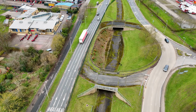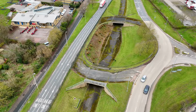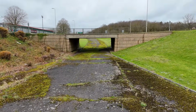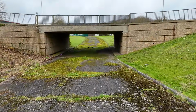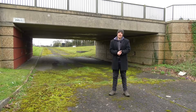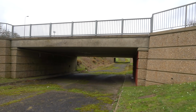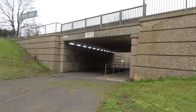You see, along with Stevenage's old elaborate road building plan, they also constructed an extensive network of cycleways separate from the main road, and this underpass, I think, is the remains of what was supposed to be part of the cycle network, but it was never finished to plan. So why do I think this is for cycles and not cars? Well, if we take a look at the bridges we'd have passed under, their height is far too low for everyday traffic. And indeed, if we compare this to the existing bridges in use today, it's fair to say that this looks remarkably similar to the existing cycling infrastructure.